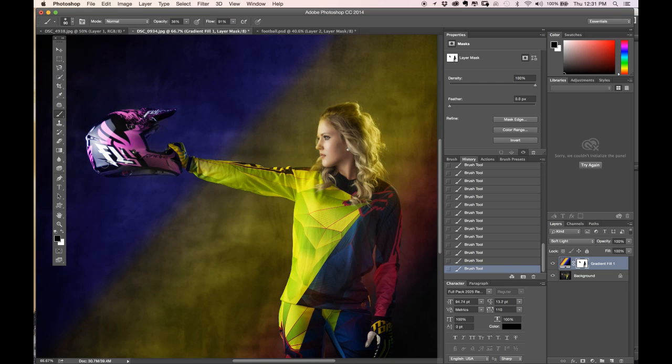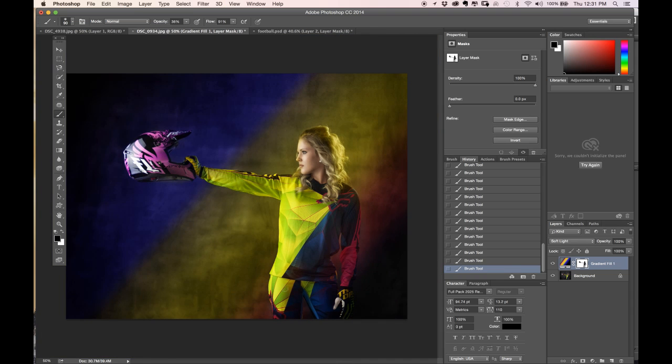And I mean, this doesn't have to be perfect. You want it to look good, but you don't want to kill yourself doing this, or else you should be doing something more effective with your time, correct? So I kind of like this lighting effect in her hair. I think I may leave it. And then I'm just going to make sure, clean it up off her outfit a tiny bit more. Just like so.